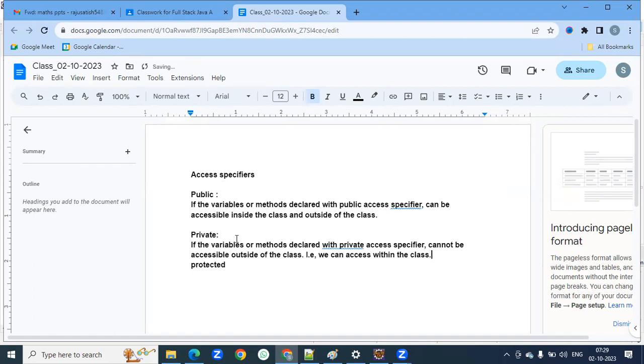That is what we have discussed practically. And protected, what is the difference between protected and private? If the two classes are within the same package, or if we have a parent and child relationship, then only we can access the protected members outside of the class. Otherwise, it is going to be restricted like a private.